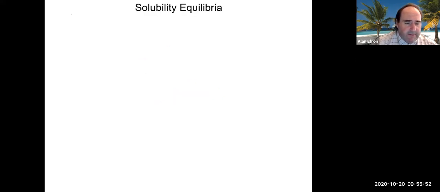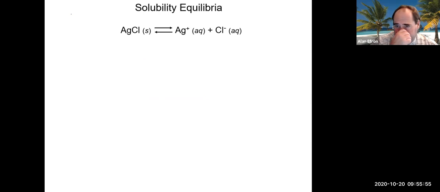So let us start then with Ksp, and Ksp does stand for the solubility product. That's what the sp stands for. It is also really just an equilibrium constant like every other equilibrium constant. If we take something like silver chloride, for example, based on solubility rules, if you remember, chlorides, bromides, and iodides are soluble in everything except for silver, lead two, and mercury one. In this case, since we do have silver with the chloride, it would be a solid, and it will set up an equilibrium.